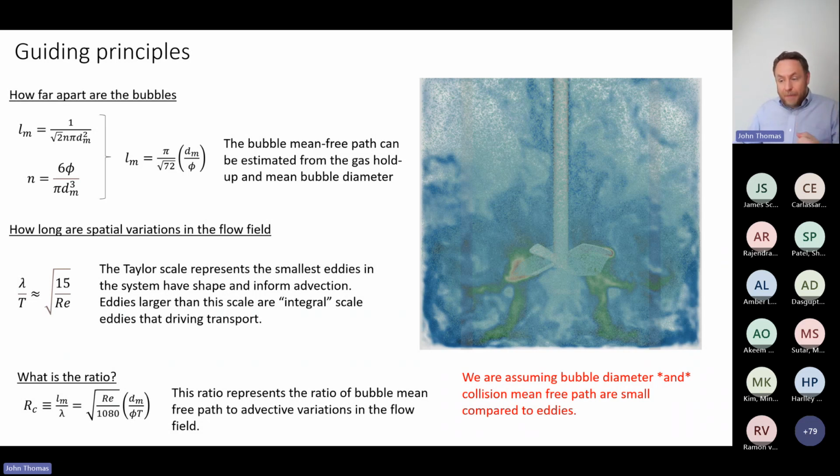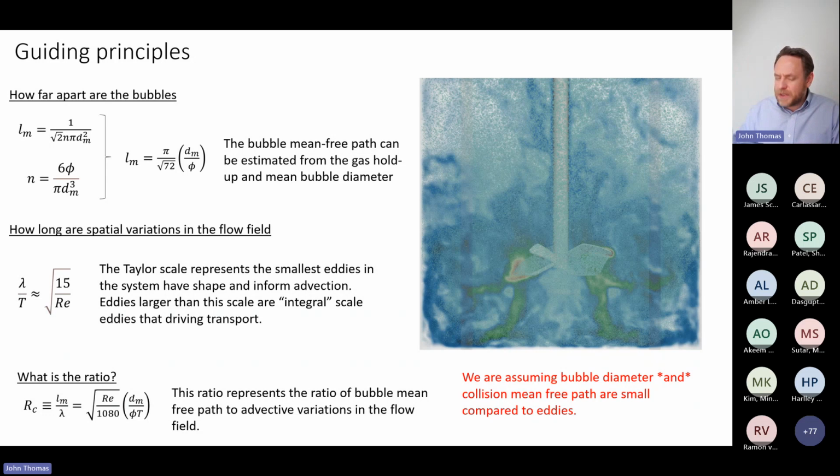I have lots of bubbles, as it were, that are colliding with each other frequently relative to spatial variations in the flow field. So the real hook is this: if we can assume that both the bubbles and their mean free paths are short relative to variations in the flow field, we don't have to model every particle explicitly. We can instead treat these particles as mere sampling parcels, as it were.